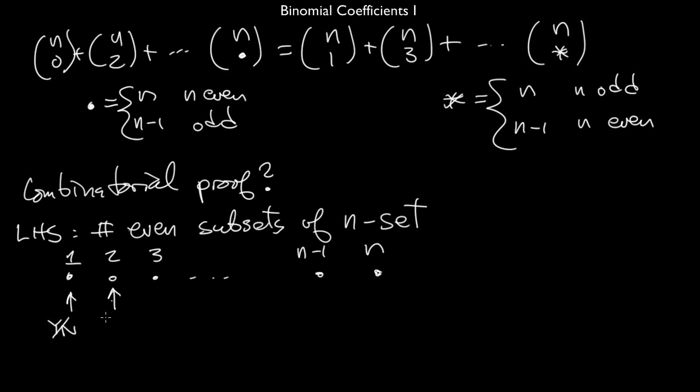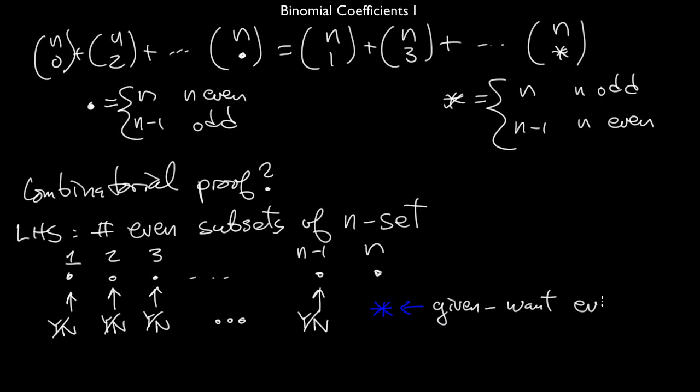And you know the way you make a subset is you go along for each element and you choose yes or no. Do you want it in your subset? That's where the 2 to the n comes from. And you go all the way up to n minus 1, and now the last one you can't choose, because if you're going to make an even set, the last one is determined. You either include it or not, depending on what you did previously. And this choice, there are 2 to the n minus 1 of those.